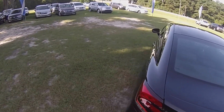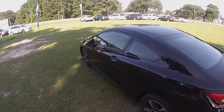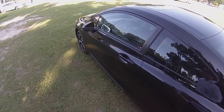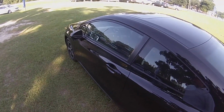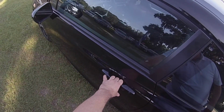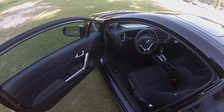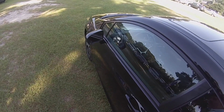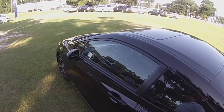All right, as you walk around the car, you have a couple things. First of all, if you notice right here, that little button is how you lock the car when you get out, if you decide to go with the key in your purse or in your pocket. So what I do is I put my hand there. You probably heard it kick in. Now I can open the door without worry. I get out of the car, push this button, now the car's all locked.